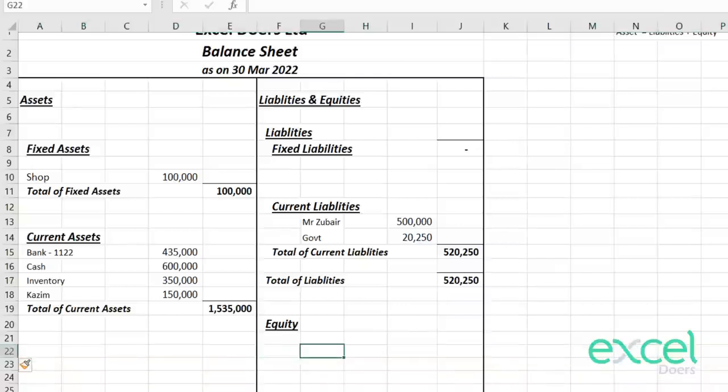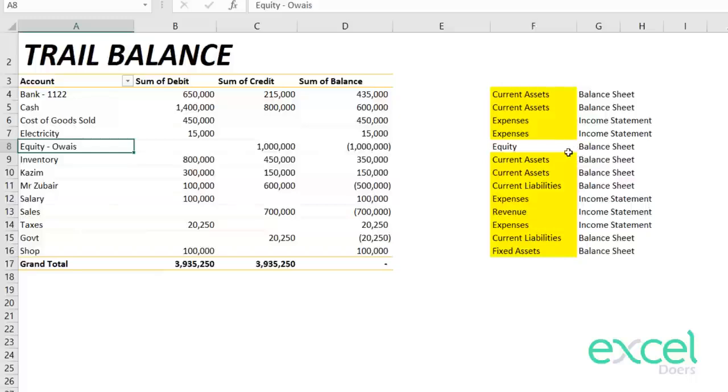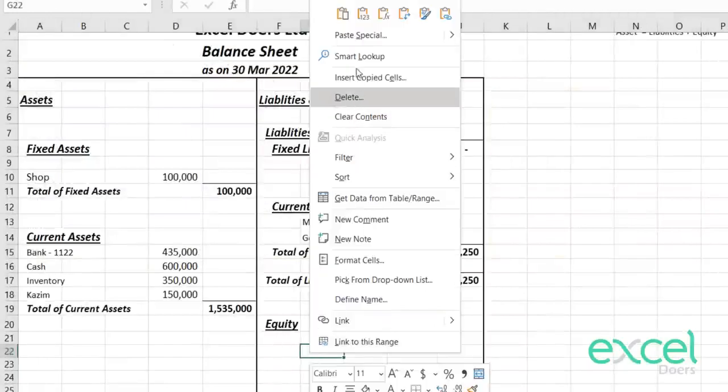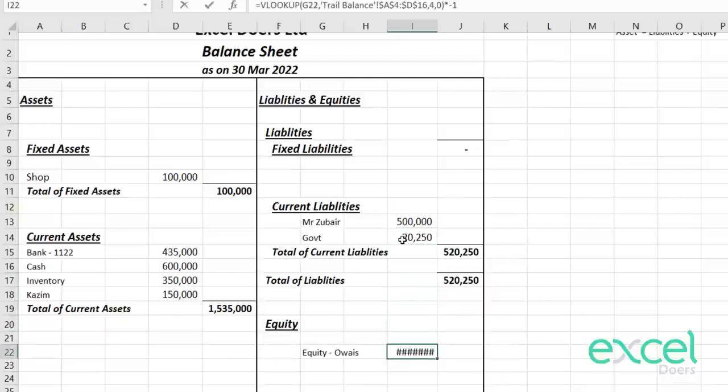If I go to my trial balance again, this one is also done. I am only left with the equity account. So if I copy it and bring it to my balance sheet and input here, I have to expand this column a little bit.